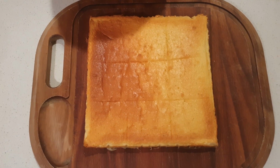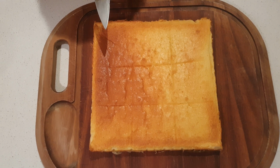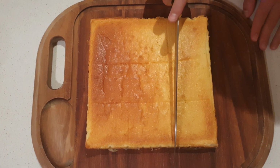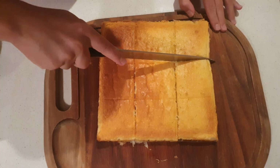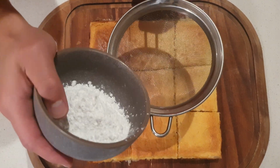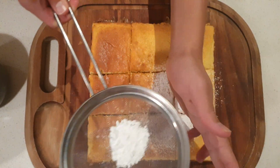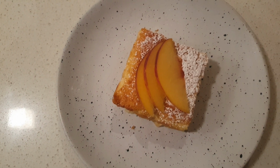I've transferred it from the cooling rack to a chopping board now. So what I'm going to do is just cut it into 9 squares. So let's do that right now. Now I'm going to just dust it with some powdered sugar. This end result looking delicious.